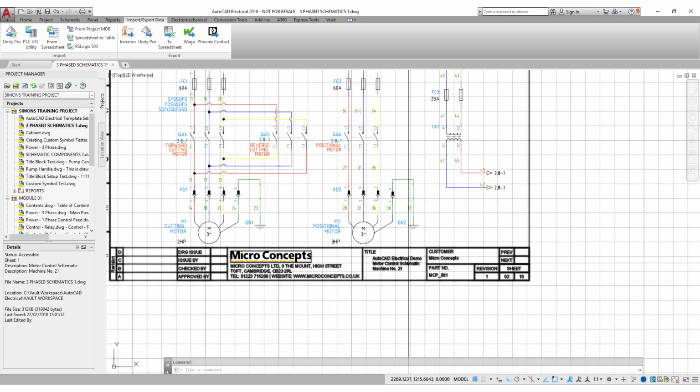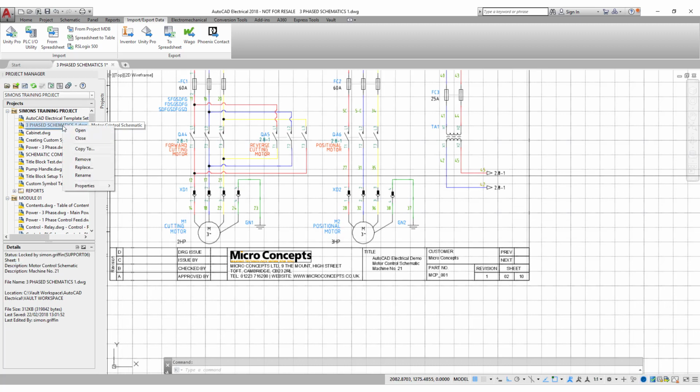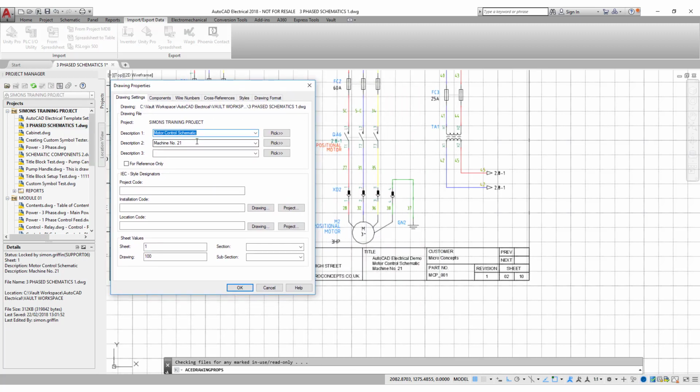which are attributes that are mapped in our project, but we also have attributes in the drawing properties. So we can bring through information from our drawing descriptions onto our title border.